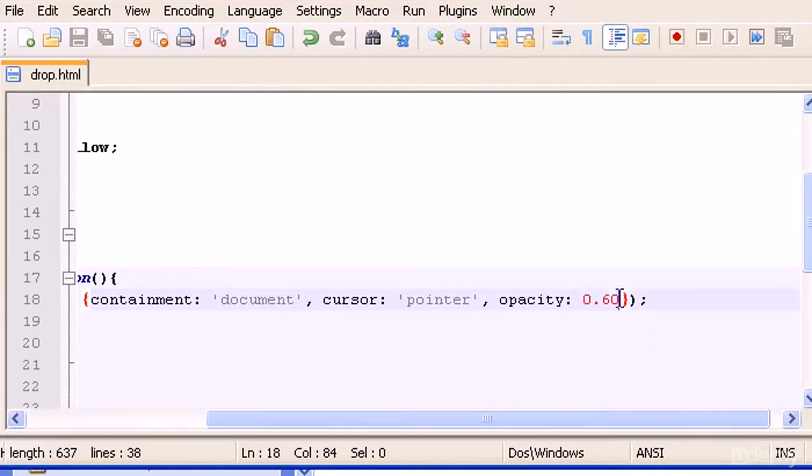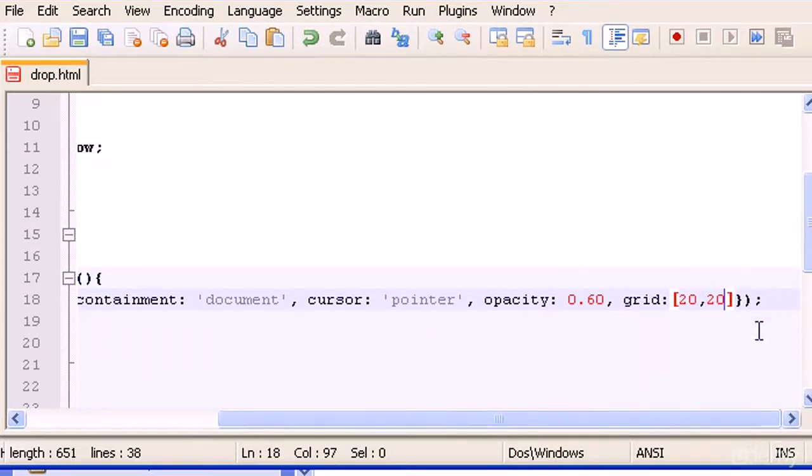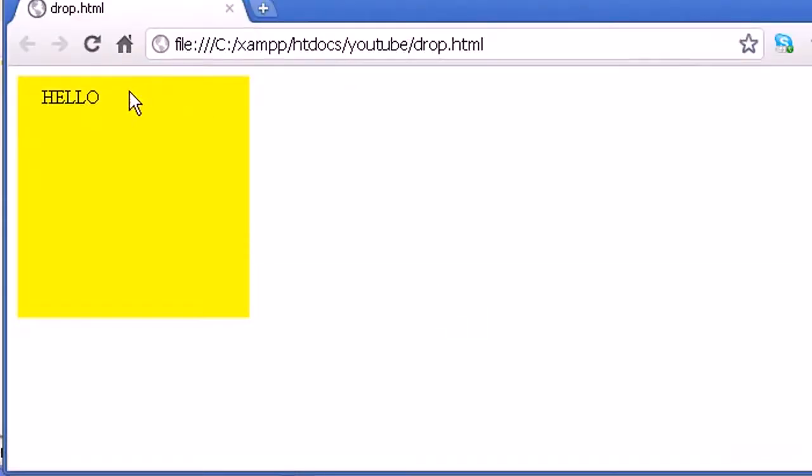Okay, and so let's type here grid, and this is a cool feature. You have to use the square brackets, and now you type 20, 20, and you'll see the effect that this will do.